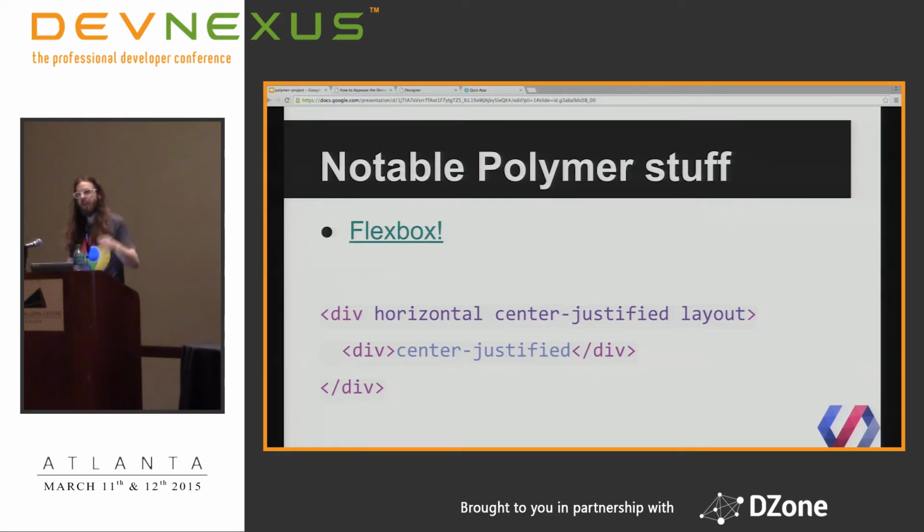So has anyone ever tried to center anything on an HTML page before? Yeah, it sucks a lot, doesn't it? It's really hacky and crappy to do that. You have to do all this stuff with padding and images and media queries and all this stuff. How about you don't have to do any of that with Polymer? You can just use Flexbox just like this, and whenever you do your markup, you can just put in horizontal to put something in the middle of the page, and then center justified to put that in the center of the page.